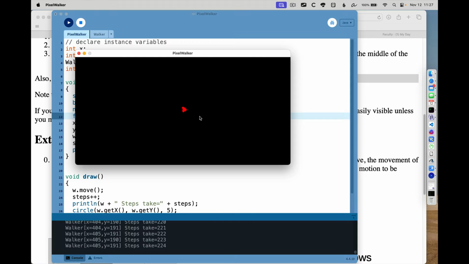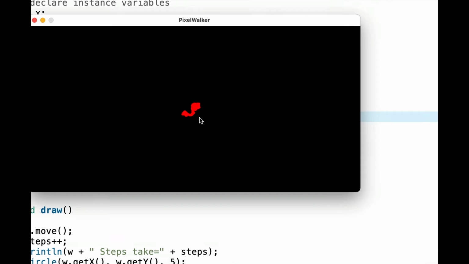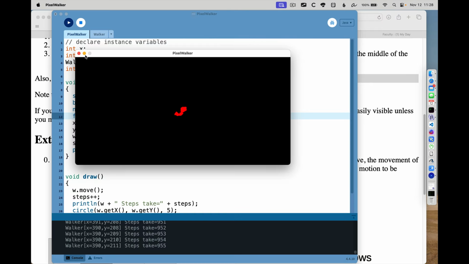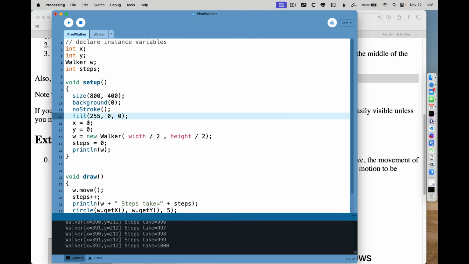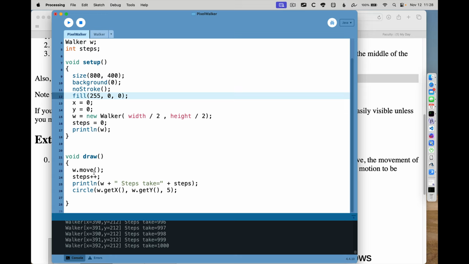Oh, well, it's not leaving any artifacts around now, which is kind of cool. But it is kind of leaving a blob there. So I think what I want to do is, since I want to see the walker moving around, I want to go ahead and stop that for a second. I'm going to clear the screen every time the walker moves. So I'll reset the background to 0.